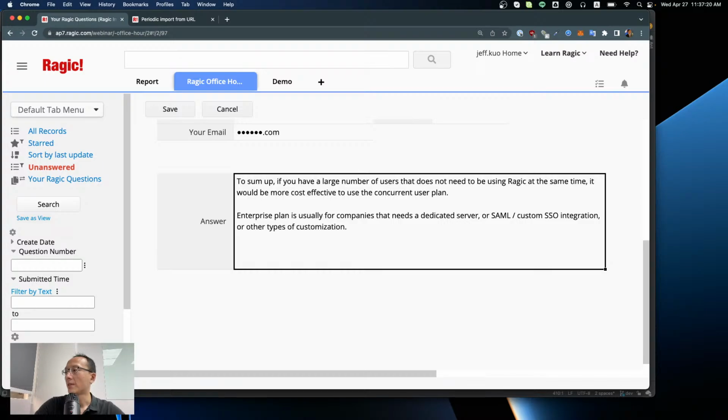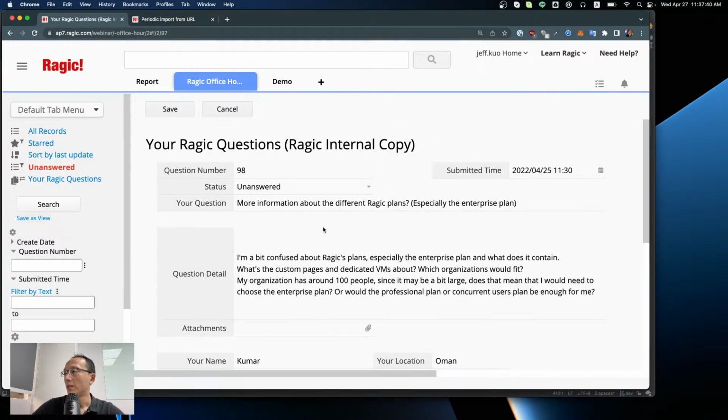Okay? You can also choose a concurrent enterprise plan, concurrent user enterprise plan if needed. Okay? Hope this answers your question.